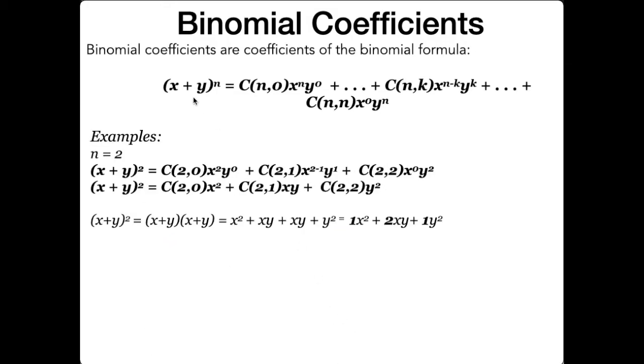Okay, so let's try to look at an example for n equal to 2. Of course, we can do this by just multiplying x plus y times x plus y. So we can do that, but we can also try to enumerate based from the binomial expansion. So we have to identify the coefficients, 2 taken 0, 2 taken 2, and then 2 taken 1. Since these are the base cases, we know that this is 1, and then this is equal to 1 plus 1. So the coefficients are 1, 2, and 1.